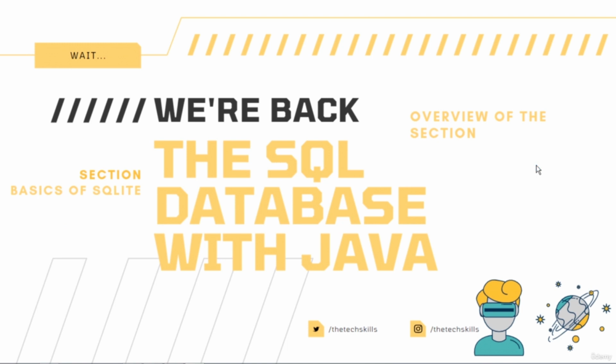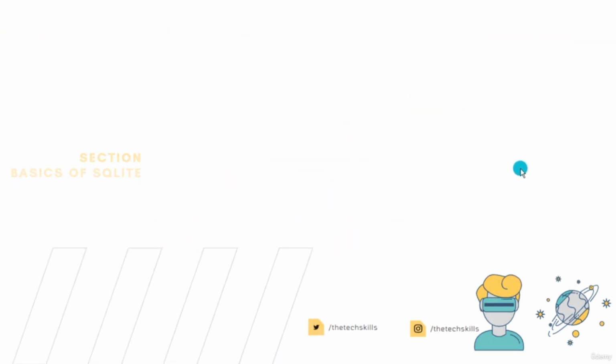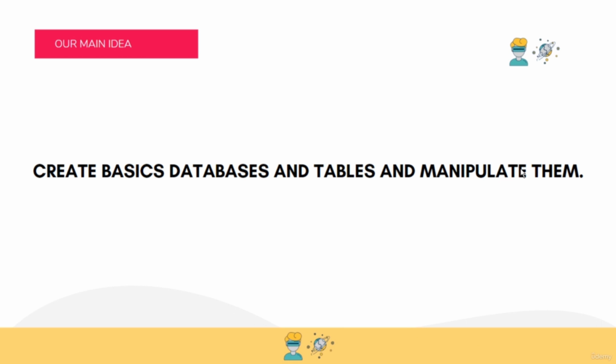Welcome back to the SQL Database with Java course from the Tech Skills. In this section, we're going to see the basics of SQLite. We're going to get an overview of what the section is going to be. Without further ado, let me present you what it's going to be. First, our main idea is to create basic databases and tables and manipulate them. This is our core idea.